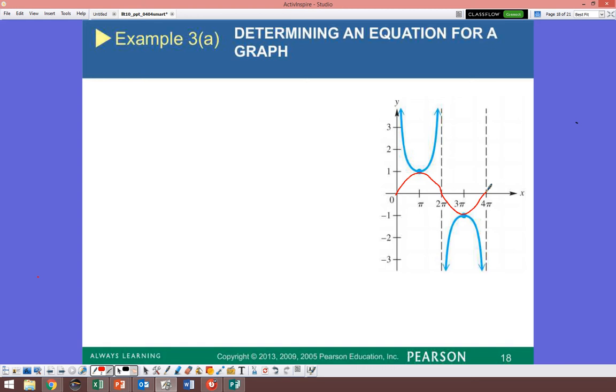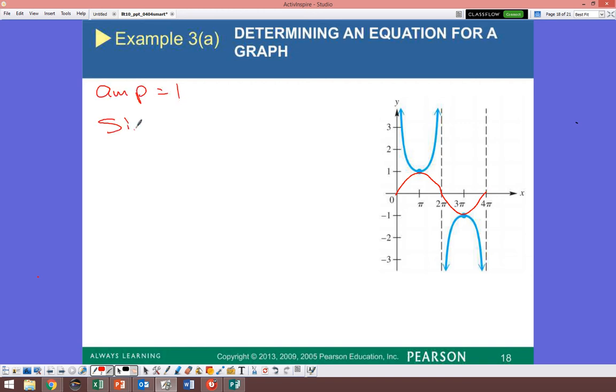Now, this looks like what type of function? Is it starting at 0 or the amplitude? 0. So it would be like a sine, right? Yeah. So the red line is a sine function, and it's going to be the reciprocal of that, so it's going to be a cosecant function, right? Okay, so now I have that. So it's sine. What is my amplitude? 1. So my amplitude is 1, right?